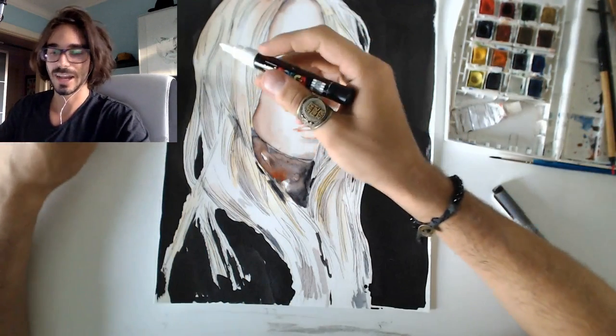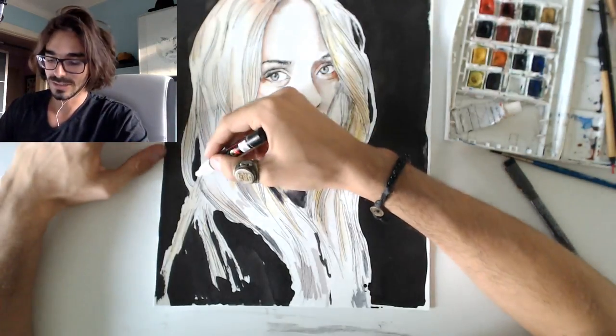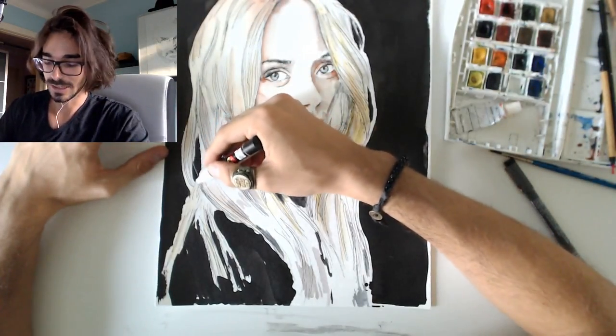Okay guys, so I'm going to use the white Posca. Actually, I can't wait for it because it makes amazing things. You will see it.